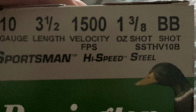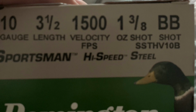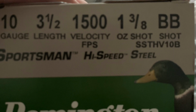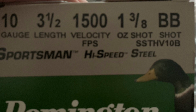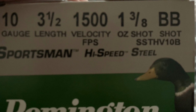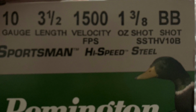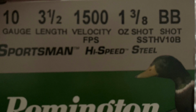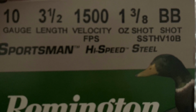Anyhow, the Winchester has a lot of capacity because it is slightly wider for their wad series and the thickness of the wad wall they look to have in their loadings. And they're using the same 2-piece, full-length wad for their turkey load as they are for their steel shot loads from what I can see. I do need to pull apart one of each to confirm, but most of them are all pretty much identical as far as wadding goes. Again, I digress. But so there are your 4 hull options.